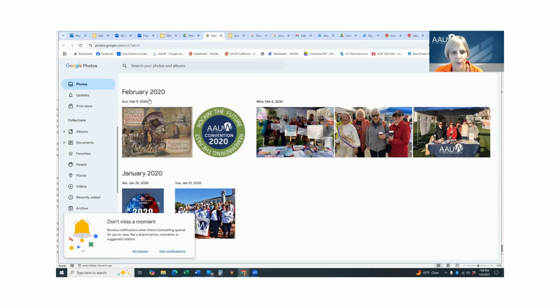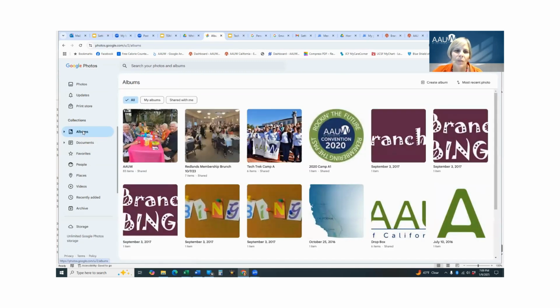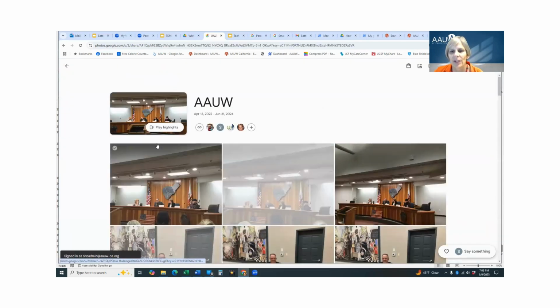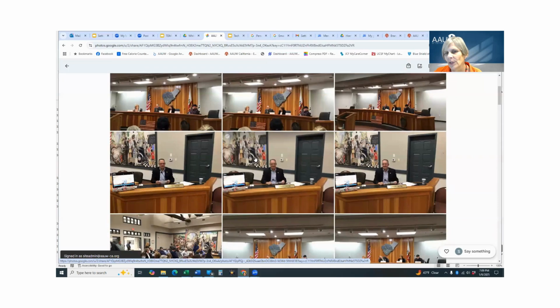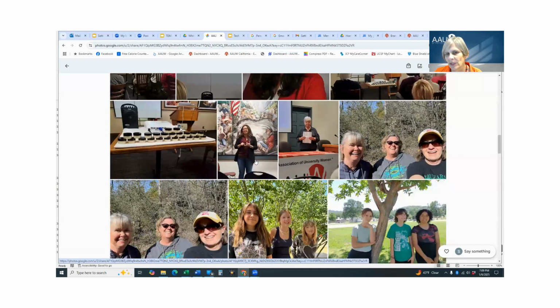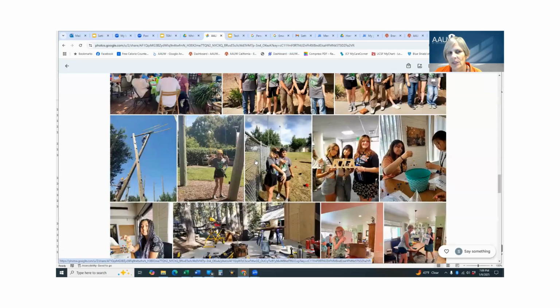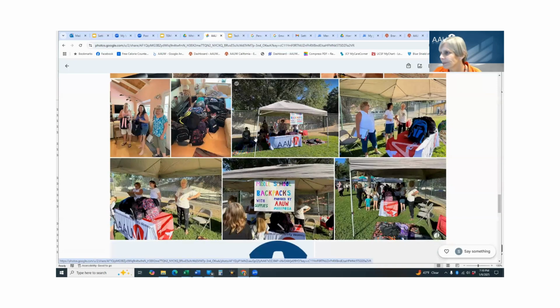Tech Trek is using a different way. But let's say that we can go to albums. There's albums. And here are albums. This is AAUW, and I am a member of the Mariposa branch, and so I have access to that. So these are all the photos in the Mariposa branch. So I can download these guys here. I think hopefully that answers your question, Patricia.